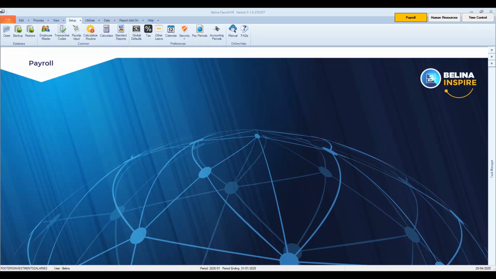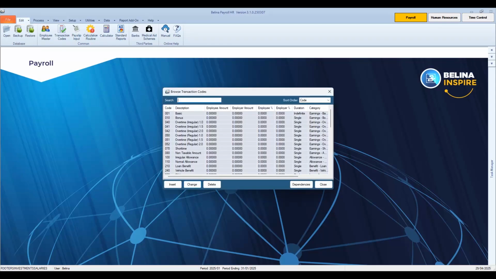To create a transaction code, go to the Edit, then Transaction Codes menus. A table showing existing transaction codes is now displayed. In this video, we create a transport allowance which adds cash to the payslip. We will also create a school fees benefit where the organization pays the fees outside the payroll. The value of the benefit has already been received, so no additional cash is received by the employee through the payroll. In both instances, the value is added to the income, which increases the PAYE to be deducted.